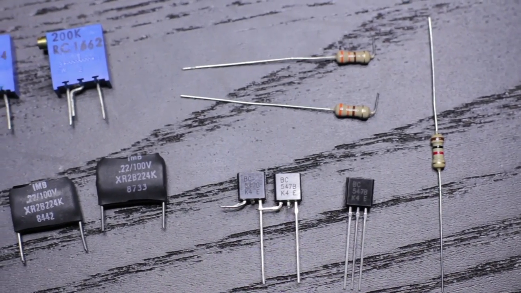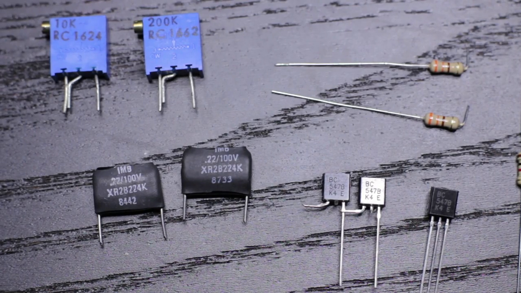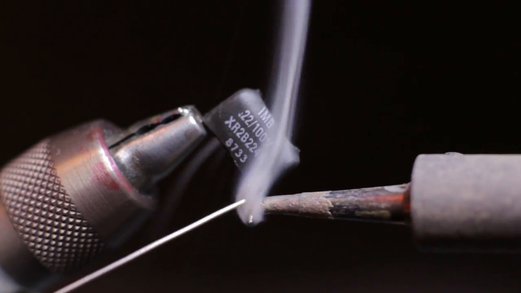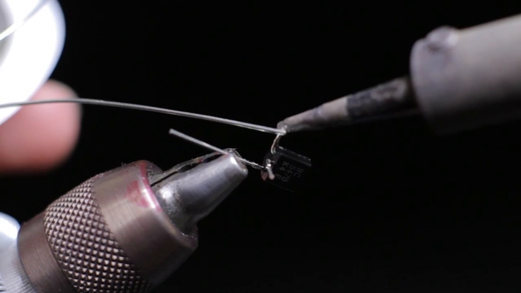Bend and trim the leads of these components just like this picture, then come in and solder tin every lead so that they're very easy to solder together later on.